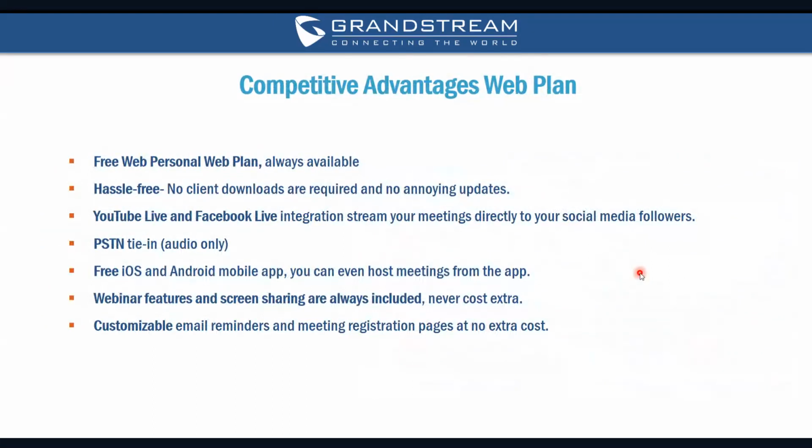So this is a recap of the competitive advantages of a web plan. Of course, we are lucky to have GrandStream give us a free personal web plan. So it is always available. It is hassle-free, so no client downloads are required and no annoying updates. Just like how you all joined this meeting, there's no installation required. Of course, using mobile phones, we just have to download the app and that's it.